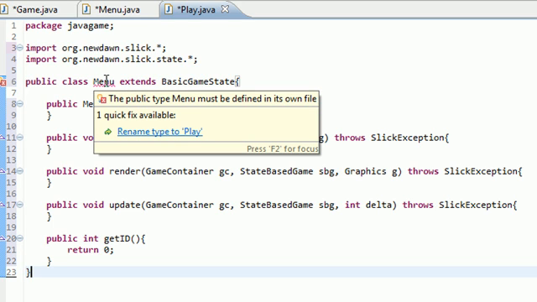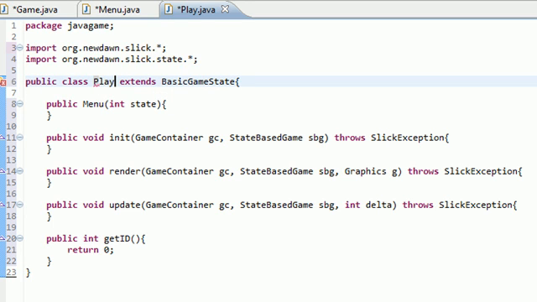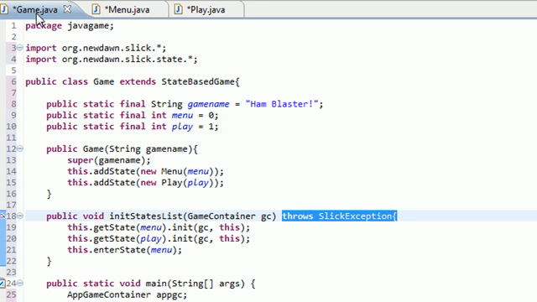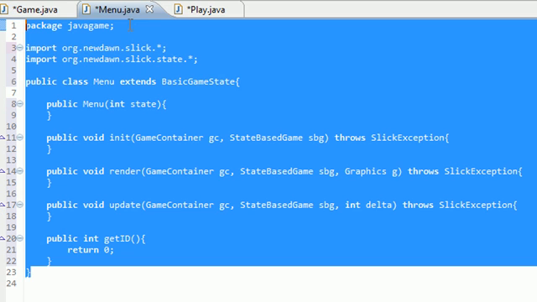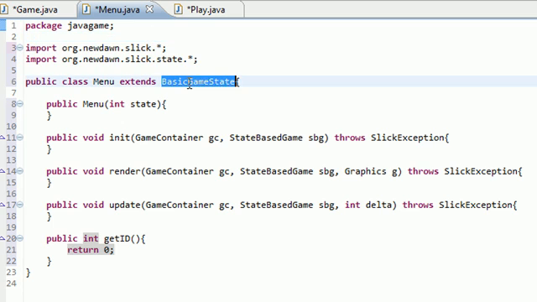Basically, this is how you create a screen for the play class, but you need to change the class name, which is of course play instead of menu. Therefore, we need to change the constructor, which is play instead of menu. And the last thing that we need to change is the return value at the end, because remember, menu was 0, but play was 1. So that's how our game is going to know which one is menu and which one is play. So pretty cool. That is the core basics of how you create a screen.